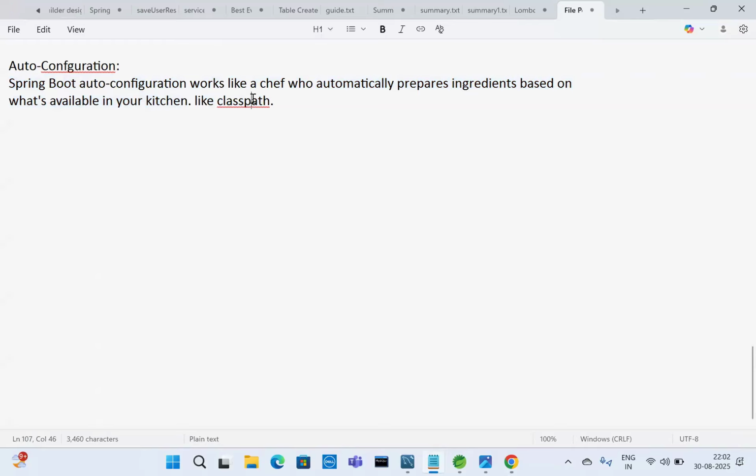Based on these classpath dependencies, the auto configuration will work, right? Based on the jars, the auto configuration will work.